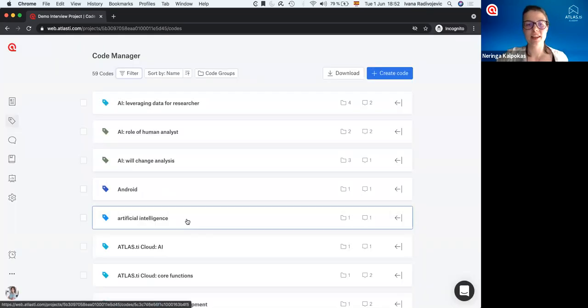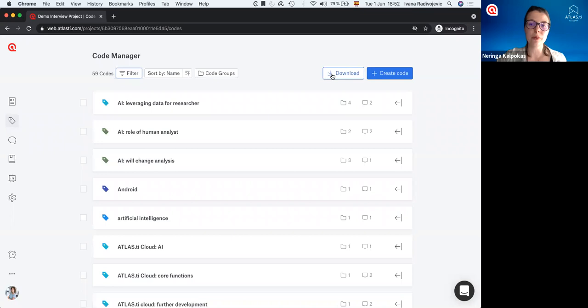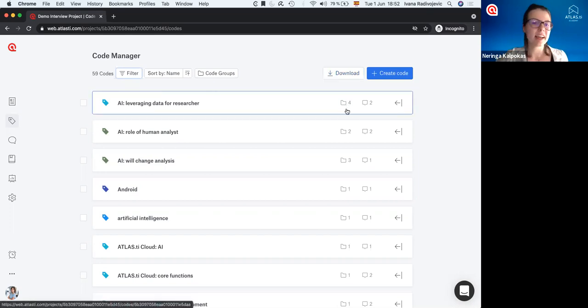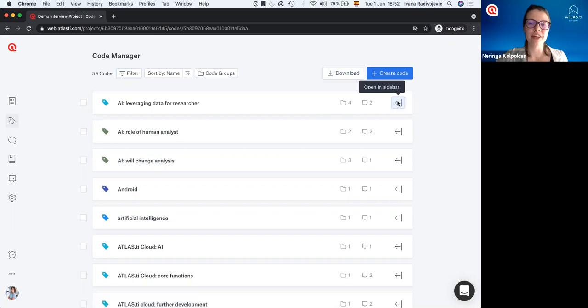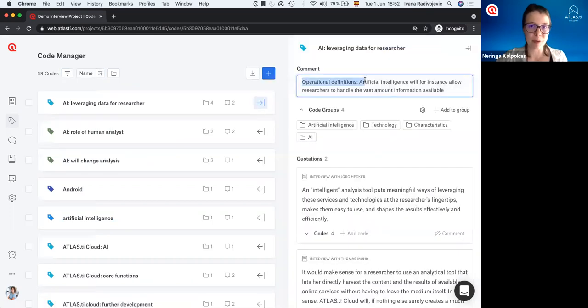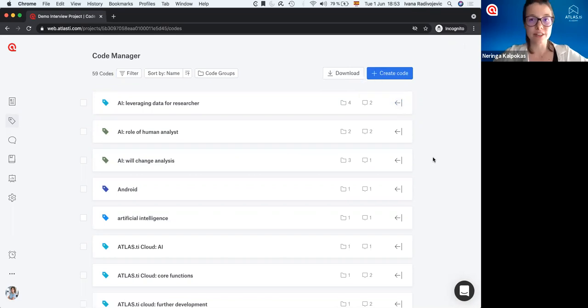And then here, if we click on this download button, you can download your codebook. So you'll get an Excel sheet of all of the codes in your project, as well as more information about each one. And especially if you've written those definitions in the comment space, then you have your full codebook. You have every code that was used and how it's defined. And then this is something really great to include in final reports or presentations.